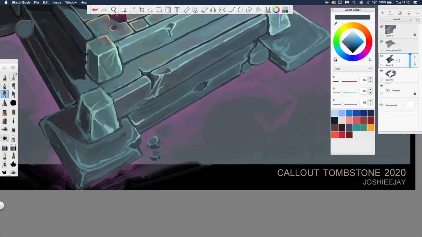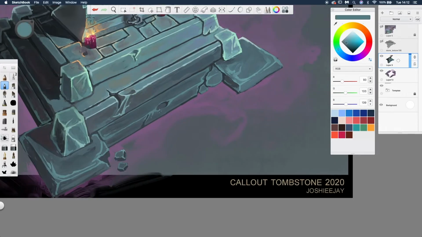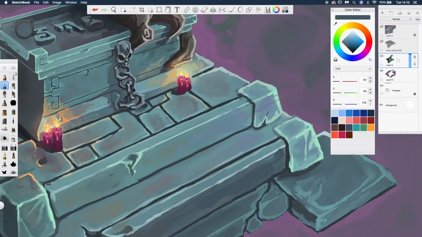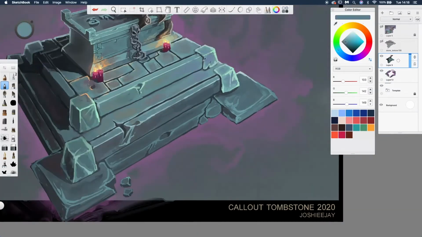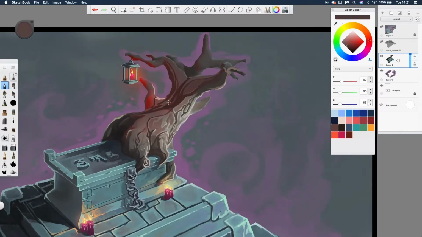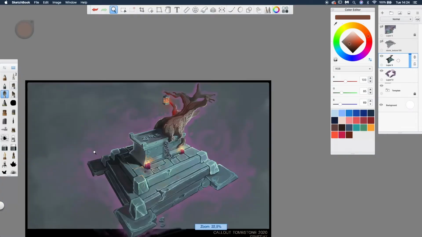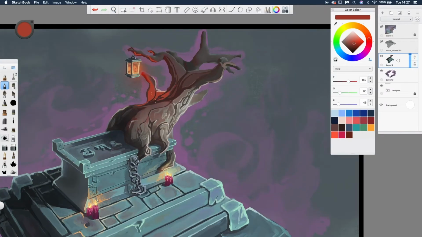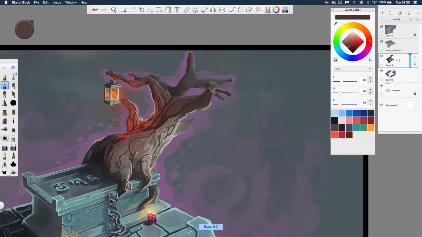I don't actually think this piece was the most detailed piece, but I think I had a lot of fun with it because I was trying a whole bunch of new different ways of approaching a piece. I love doing that. Trying new things is what I love about art the most. As soon as I get too comfortable with something, I get bored. So I think it's actually a good thing to get bored as an artist, because that way you always get to try new types of stuff that are going to ignite the fire, get you hyped, and then that's where you can get creative with it.